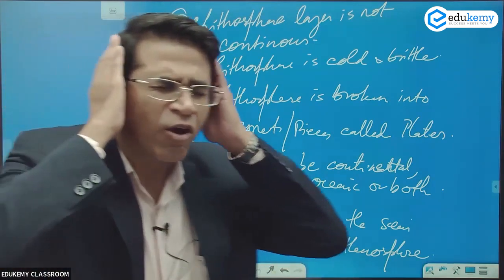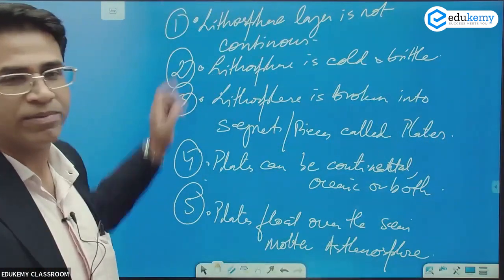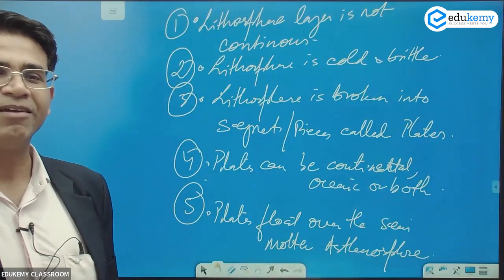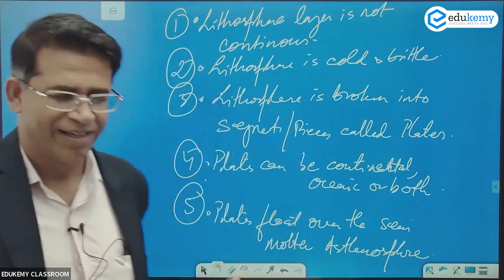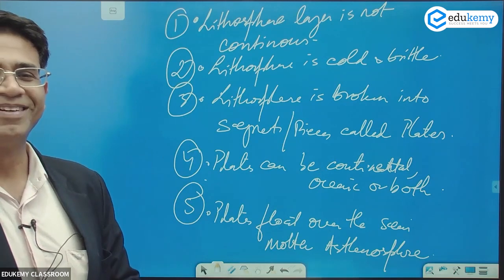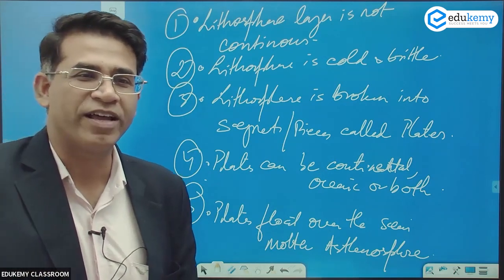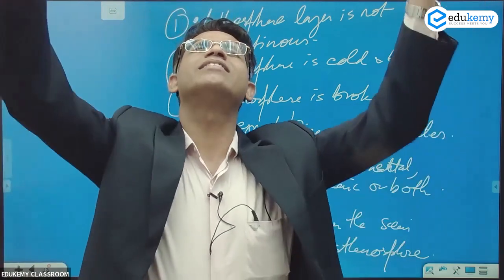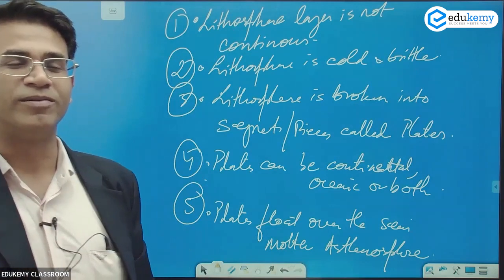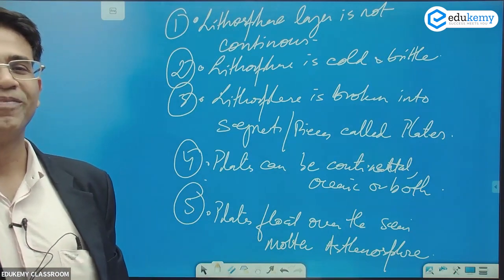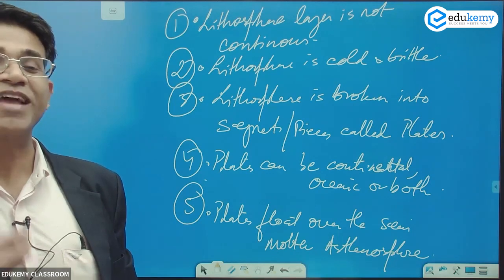Navya, I will not discuss anything about the core. Core is over. Now write this. I don't want to hear about the core. Isha, how plates sit on the asthenosphere, that is how God made it, that is how the earth is made. Accept it. Move ahead. Next. Anybody else? You have to accept it.